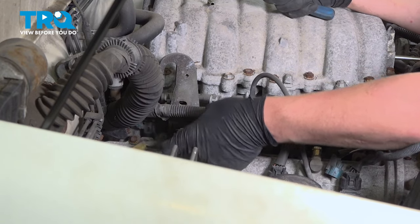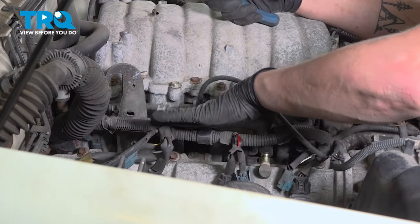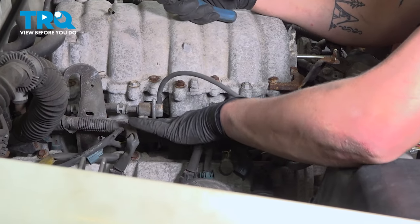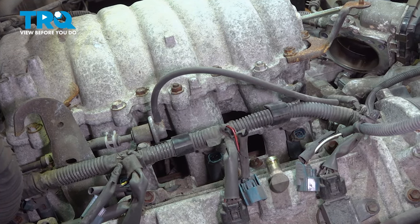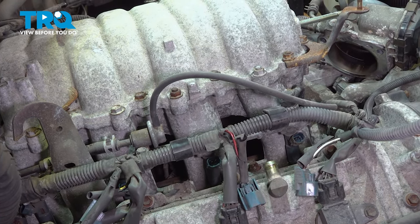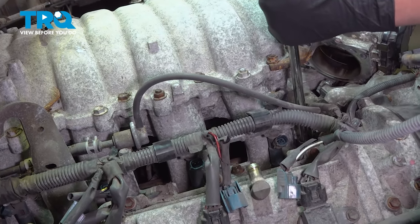If you're using a pair of pliers on these connectors, be careful. They can be brittle and break easily. Just be gentle and careful when you're doing it. There's two 12 millimeter nuts and three 12 millimeter bolts on each side holding the intake. The two nuts are in front and the rear.